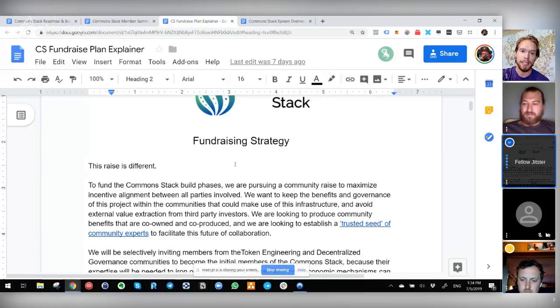For sure. The complexity is probably one of the biggest issues that we come up against, because we explain this to someone and they say, wow, this sounds amazing, but you need to explain that in 2 minutes to really capture the interest of donors who might be interested in supporting this. And unfortunately, it's quite a convoluted system that we're trying to pull together from all directions. So that's one of the biggest difficulties we've come up against so far. We're mitigating it by trimming our audience down to token engineers and governance experts, but it's still a challenge.